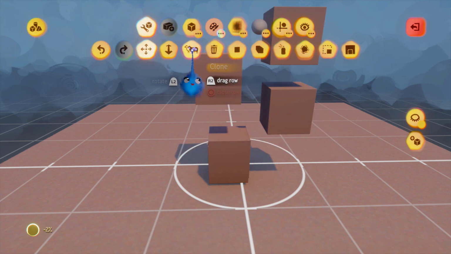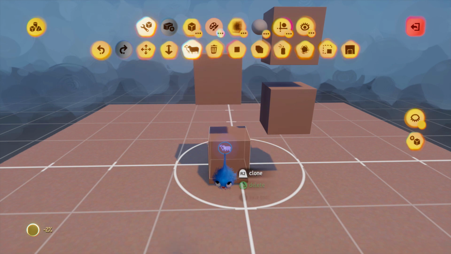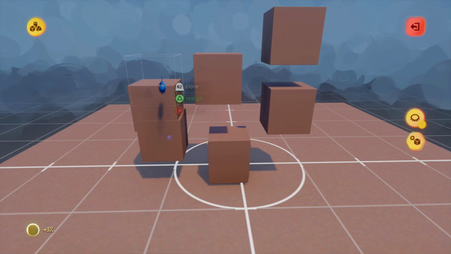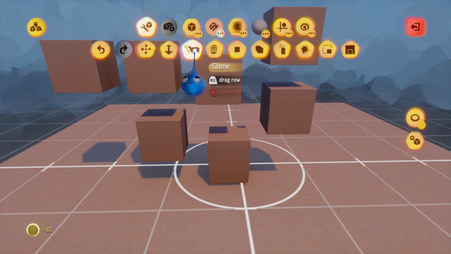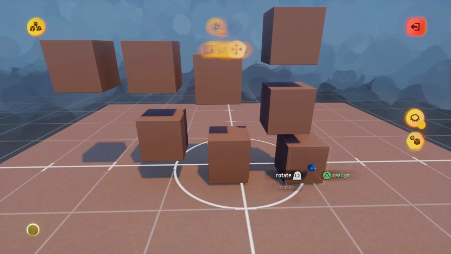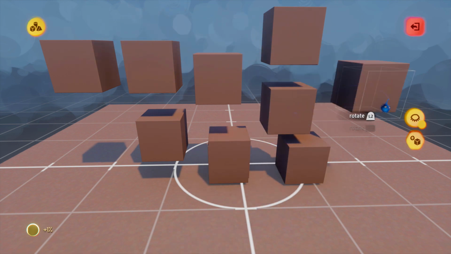You've got a button here to clone, so that it's just R2 with that on. So if you're doing a lot of cloning, it might be worth putting that button on. Otherwise, stick it on move and use L1 and R2 to clone your objects.